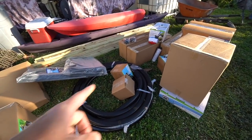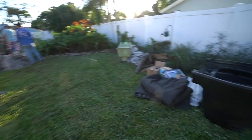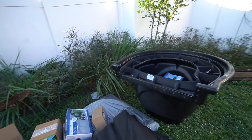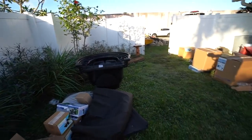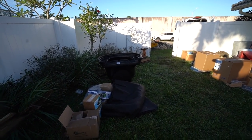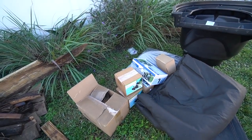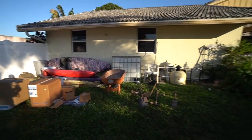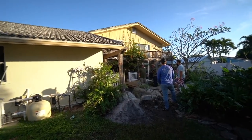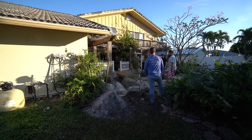We got some aqua blocks. We got bio balls. We got our flexible PVC piping. We got our pump vaults. Some of the stuff we may not use. I shipped it down just because on a project like this, in a renovation type of situation, we never know exactly what we're going to hit. Even though Greg and I were here a couple weeks ago, there's always unknowns. We're always working on the fly. So we wanted to make sure that we had all the necessary parts to pull this project off. We busted out all that material coming out. Now we have a good area that we could actually attach our rubber liner into the existing concrete shell that we have over here.